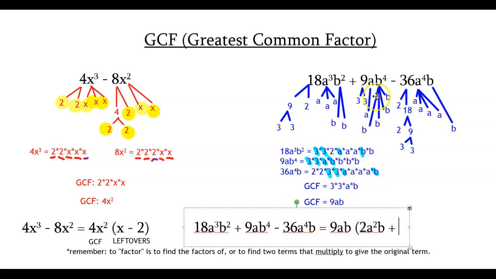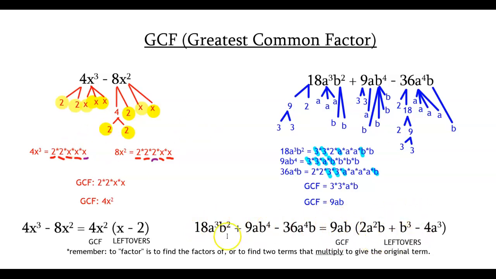The leftovers from 9AB to the 4th, it's just 3 B's. So that second term in the parentheses is going to be B to the 3rd. Next operator is minus, so we're going to put a minus. And then the leftovers here are 2 2's and 3 A's, so 2 times 2 is 4, A to the 3rd, 4A to the power of 3. Amazing. All right, so this form that we just wrote it out in is called factored form. We took the original expression and factored it into the GCF and what we have called the leftovers.